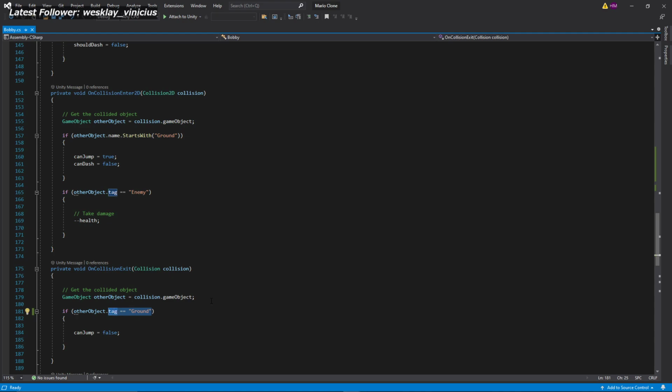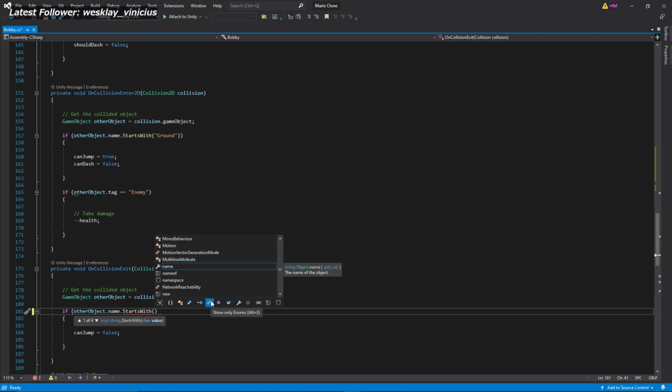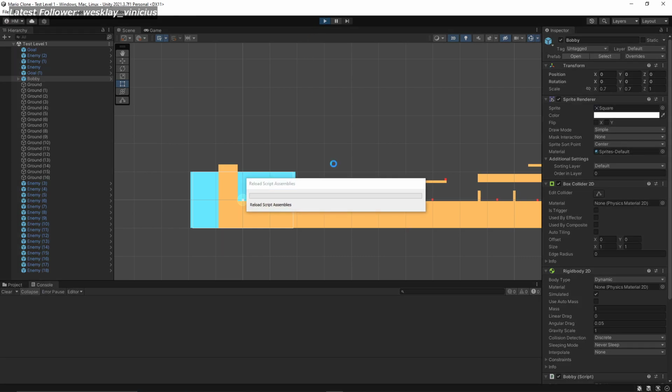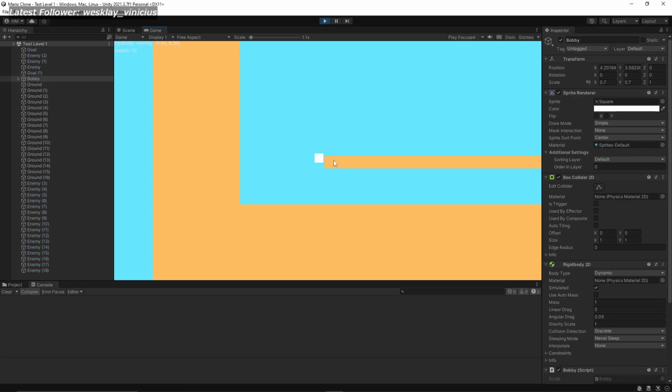We'll do .name .startsWith ground. Let's see if that works. No, we still get stuck midair the instant we touch something like that.